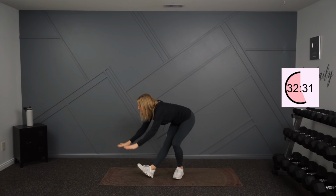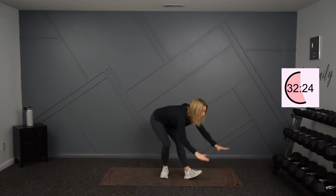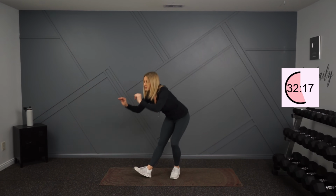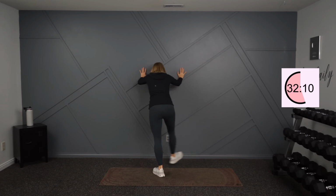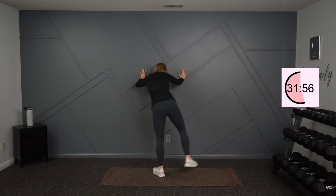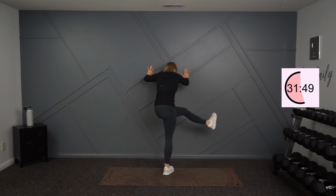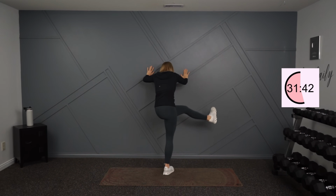Heel digs here. More here. I'm going to just do some leg swings, holding onto my wall, flexing my foot, just again, warming up that hip flexor, ball and socket in the hip. Last one here, switch legs, flex your foot. Two more here.